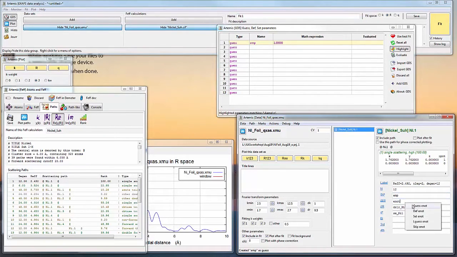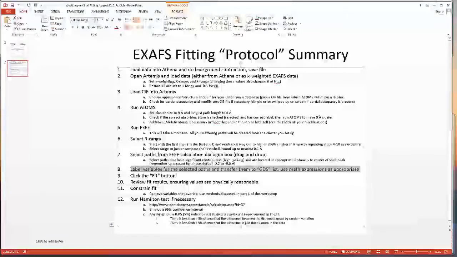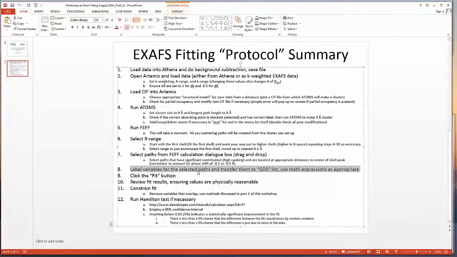So you can right-click in here and transfer these variables up to your guess def set list, which is going to contain all of the variables for all of your scattering paths that you select to fit the data. So we have labeled our variables for the selected paths, and transferred them to the guess def set list.